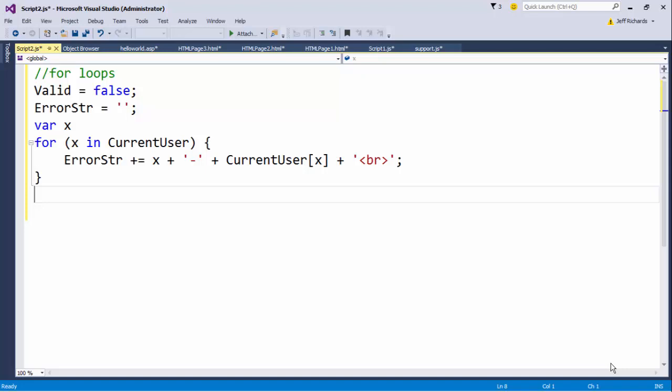The current user object is created both within CRM's internal script and also is created within the browser as well. So this is exactly the sort of thing that you can try out within the browser code and within the server code.